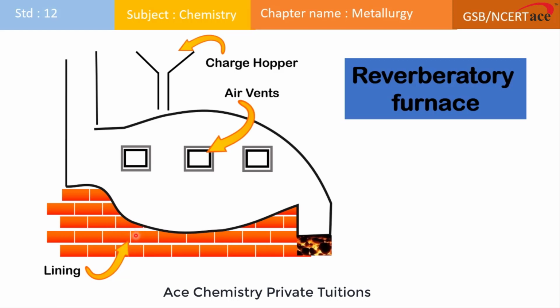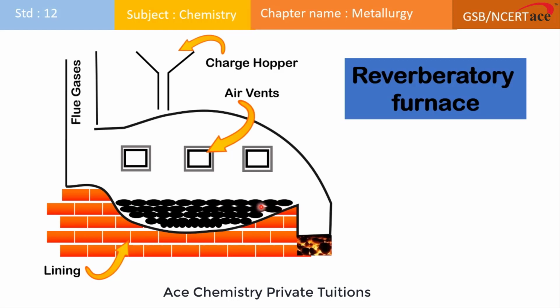Student, this is a special type of brick which is called refractory brick. A refractory brick is a chemical substance which can withstand very high temperature. Since we are heating the powdered form of the ore for a long period of time, purposely these bricks are made to handle such temperature for a long period of time. This is the hopper, which is a conical flask-like structure. In this we add the powdered form of the ore, and from here it comes and is collected at the bottom of this furnace.